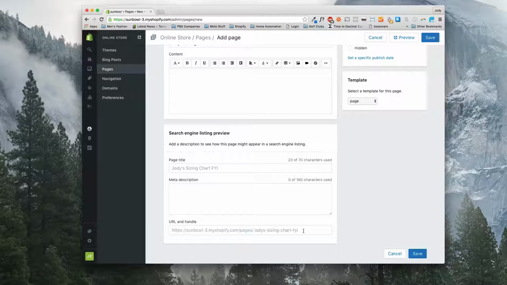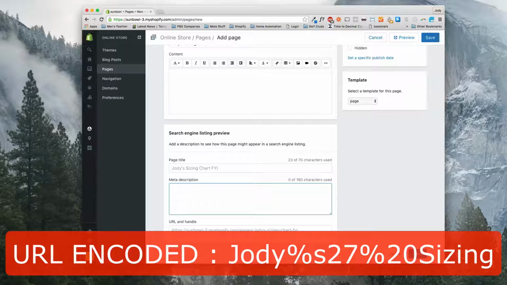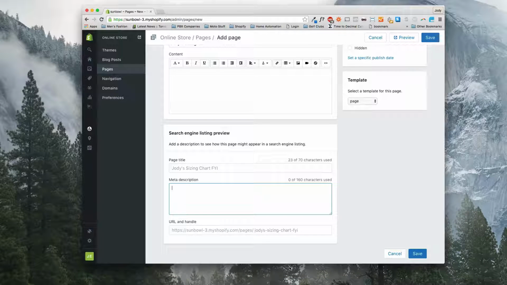Now, this is the unique identifier that Shopify uses in order to pull up a specific page from your site. So with pages, each page has a handle, and this is the handle that's generated. If this handle was generated with a quotation mark in it, it would mess up the code and wouldn't render properly. What would end up happening is the web browser would actually replace the character with something else, probably a %40 or %30, I believe is the correct Unicode for that. So we want to make it super easy and readable, and that's what this handleization does.